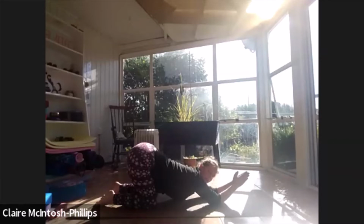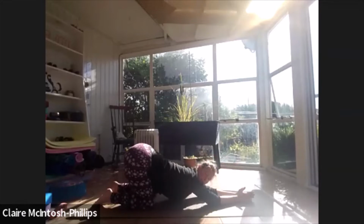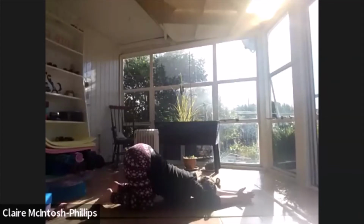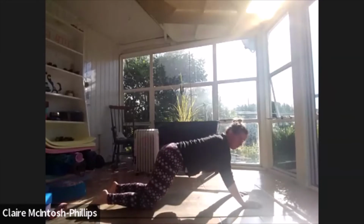You can also choose to start lifting the forearms up and bring the hands onto the back of the head. Wherever you are, taking one more breath. All right, lifting the head and releasing down onto the front of the stomach.